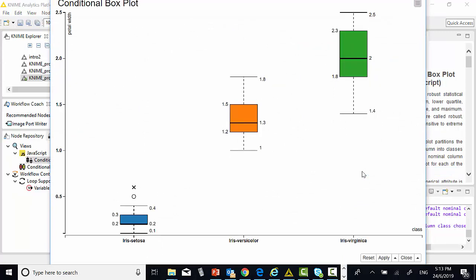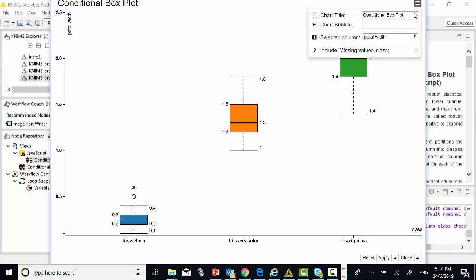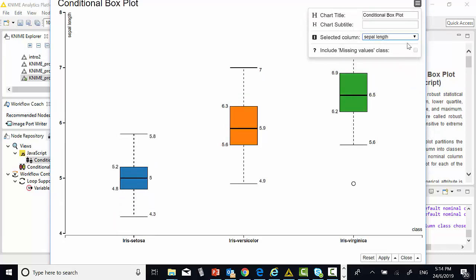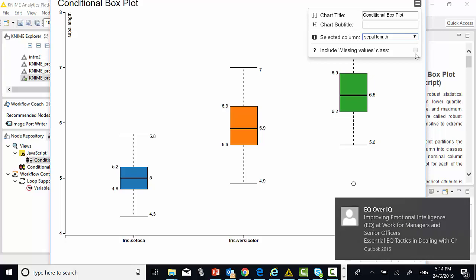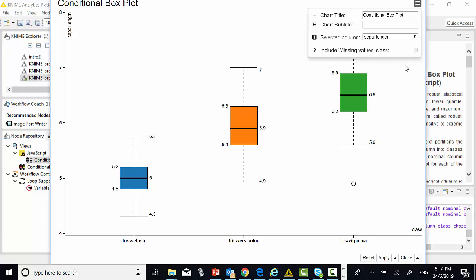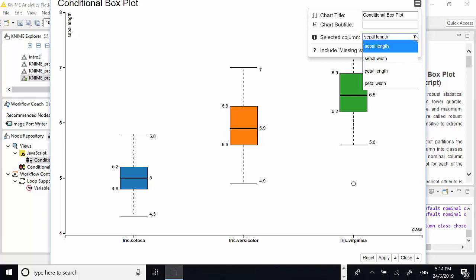So this is the box plot for petal width by comparing the petal width. If you want to find the box plot for petal length, select it. You can see a box plot petal length. If you want to see the box plot for sepal length, sorry, this is a box plot of sepal length.